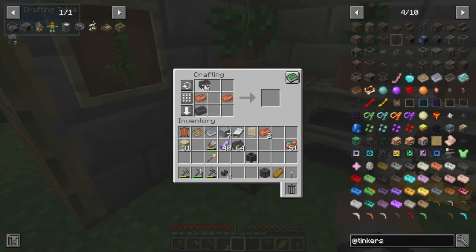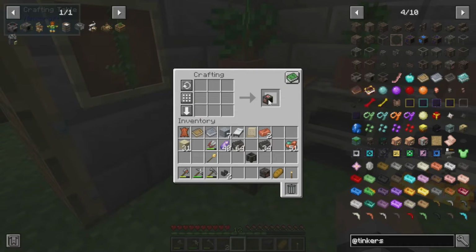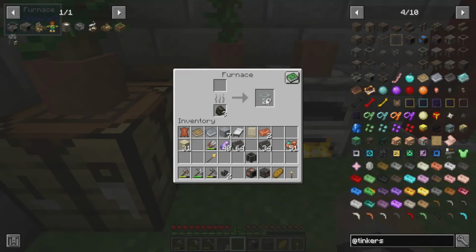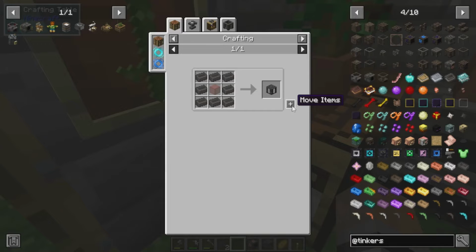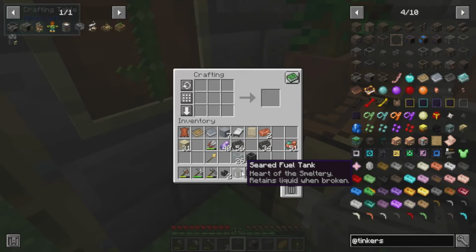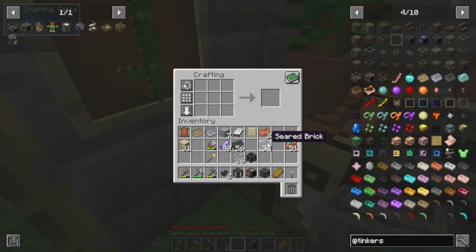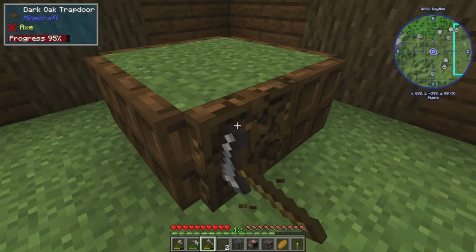So a couple of the things we're going to want is going to be this seared drain. This is going to be a block that you set down that lets your smeltery know that, hey, I'm going to be inputting and outputting fluid here, which will make sense a little more in just a moment. We're also going to want some more glass so that we can make the seared fuel tank. This is the fuel tank for the smeltery. This is where we're going to put some lava so that we can melt things at a higher temperature than coal. And then beyond that, I think all that's left is seared bricks. And once we have all that, let's just make some space real quick.